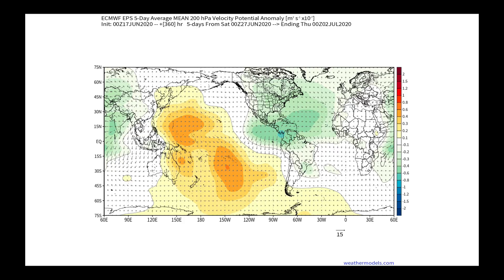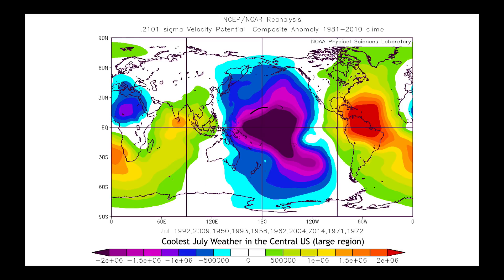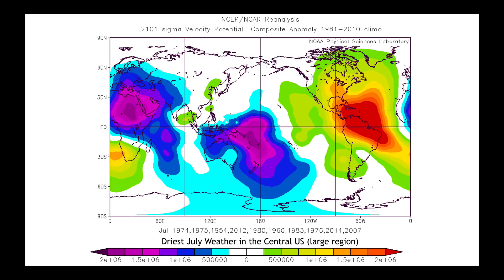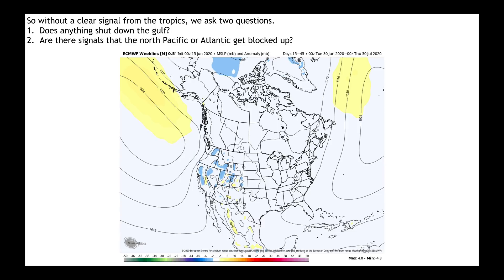Over the next 10 days, the MJO will feature rising motion here and sinking motion there, which means folks should be watching the Caribbean and this side of Central America for tropical cyclone development. At day 15, it looks like not much change. I read a couple of abstracts trying to understand the MJO's relationship in summer. I found that on the hottest Julys in the central U.S., there was good upper-level rising motion here and sinking motion there. On the coolest Julys, the opposite — and for the driest Julys, rising motion here and sinking there; the wettest Julys shifted slightly. The research suggests the MJO is usually a strong predictor out 20 to 45 days, except in summer, when it's not as reliable.